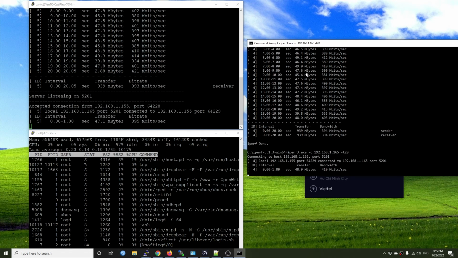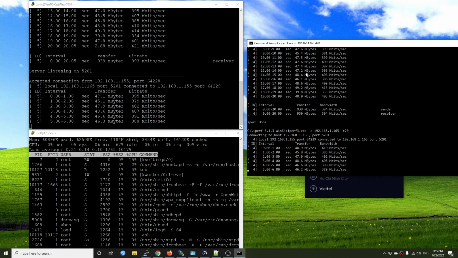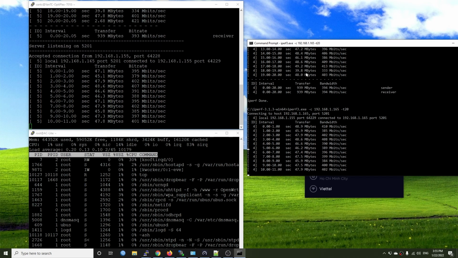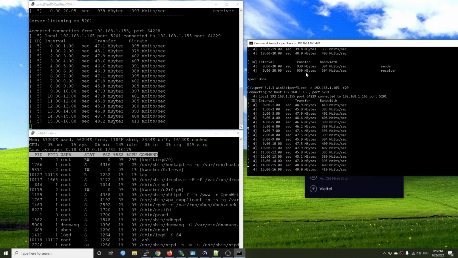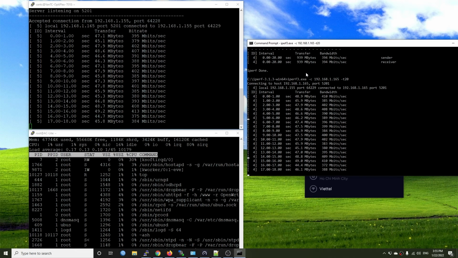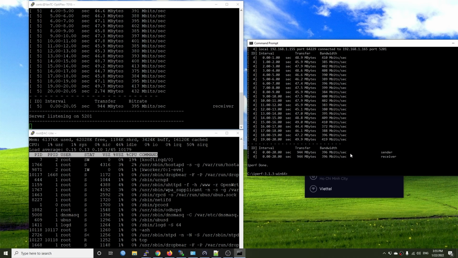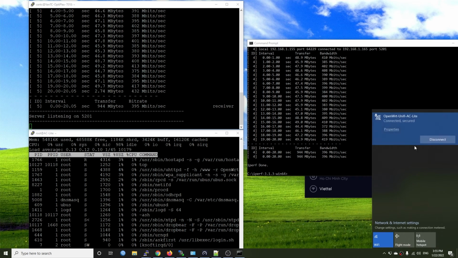Let's give another round. So around 400 megabit per second bandwidth for the iPerf3 test between one of the iPerf3 servers in my LAN and my computer, connected via the UniFi AC Lite.